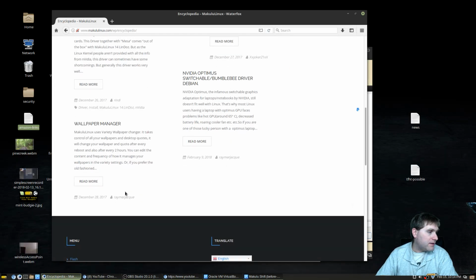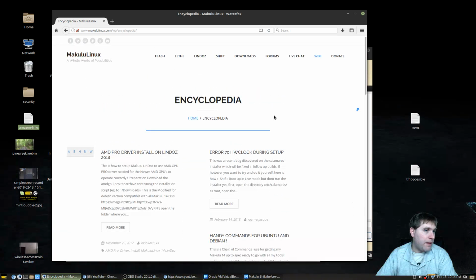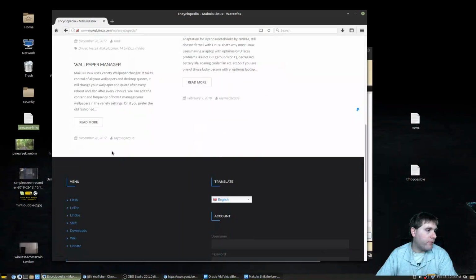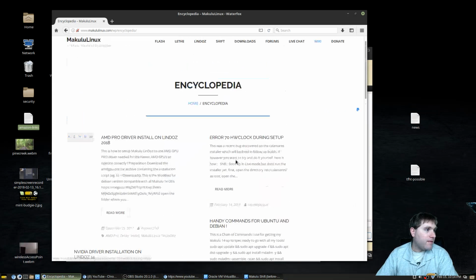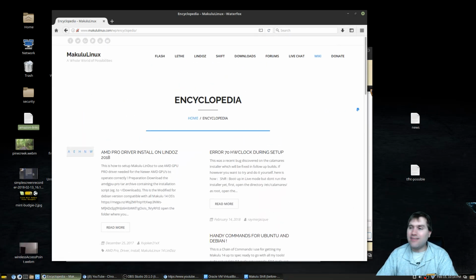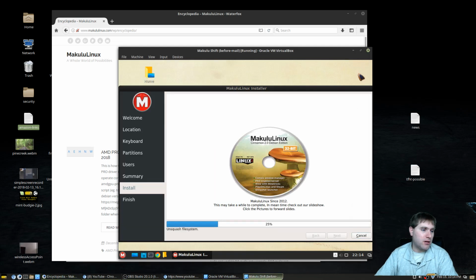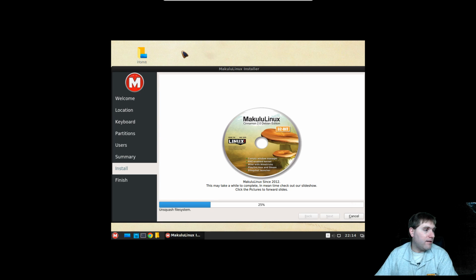There's a lot of documentation on your NVIDIA. There's some documentation on the wallpaper changer, which I remember kind of annoying me the first time I played with it. But as far as what is it, why is it, there's really not a lot of information about Makulu in that respect. And so that's one of those things to think about.